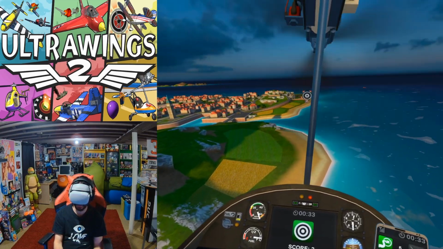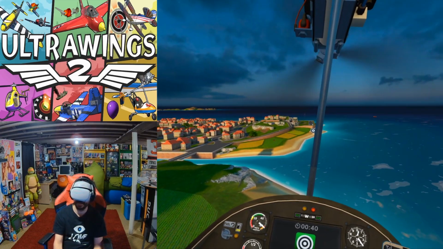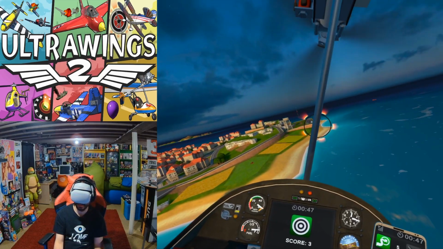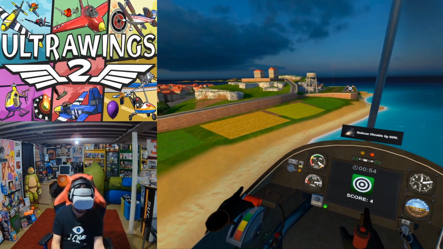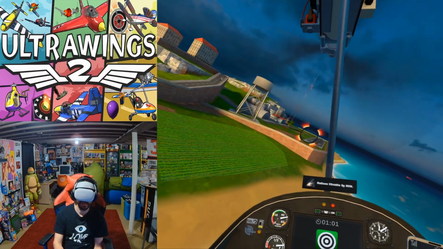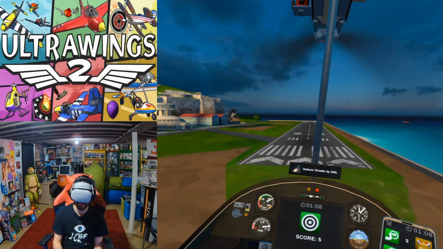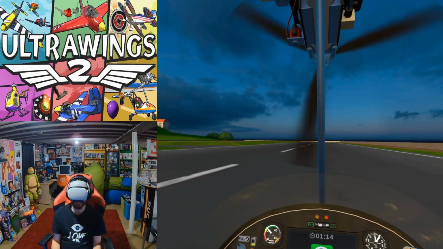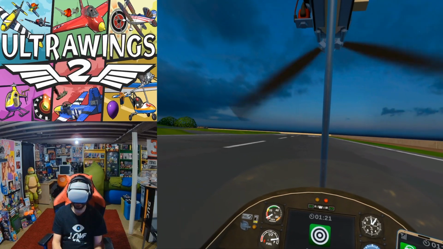Okay, all right. Okay. Lower your throttle by about 50%. Okay. Lower your throttle to about 10%, then gently lower your aircraft until the wheels touch the ground. Touchdown! Now reduce your throttle to 0% and apply brakes until you come to a full stop. Nice. That's not bad.